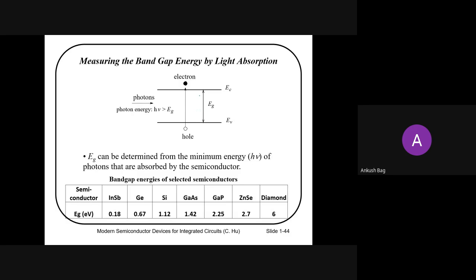Whenever you excite your semiconductor with some light, one electron from the valence band will move to the conduction band. Then, looking at the wavelength at which you have this absorption of light, you can determine the band gap. For all materials you cannot determine the band gap in this way, for certain reasons that we'll see. But this is the typical way to measure the band gap of your semiconductor.